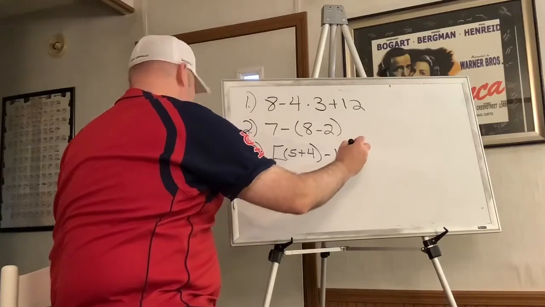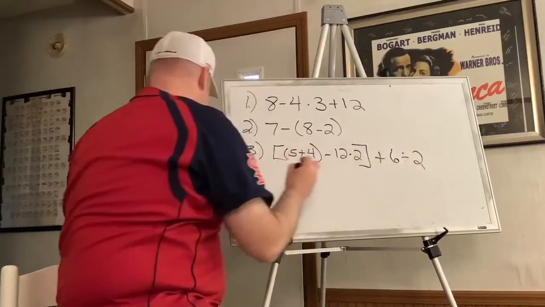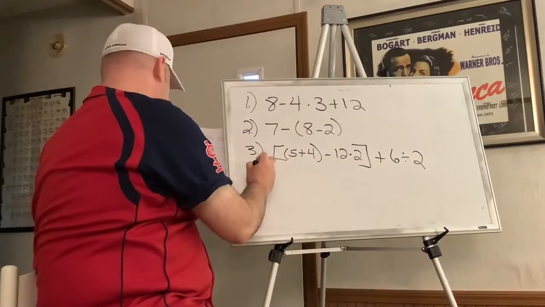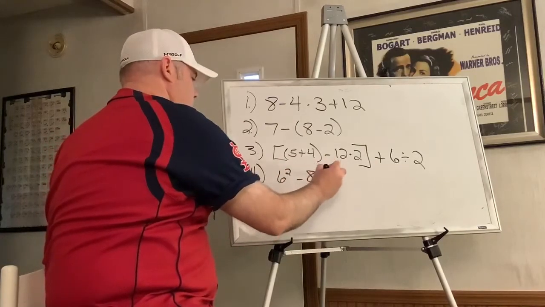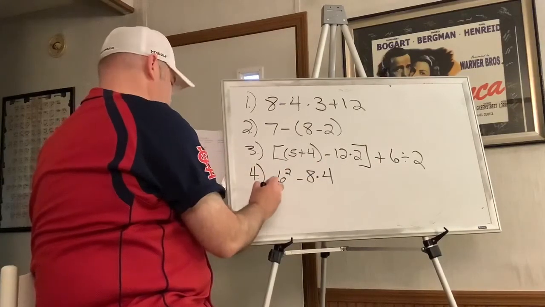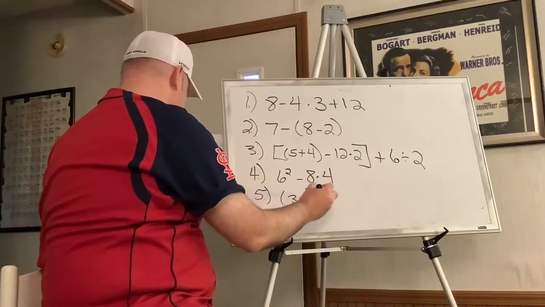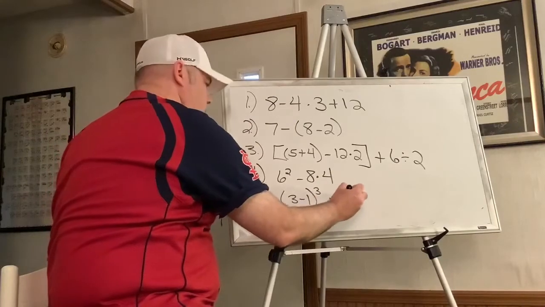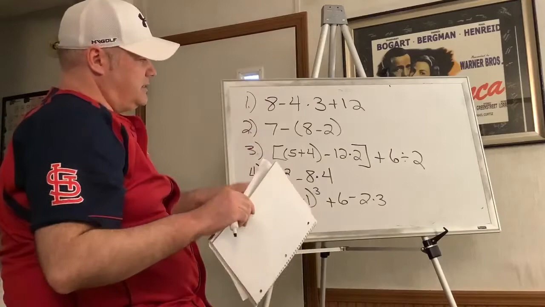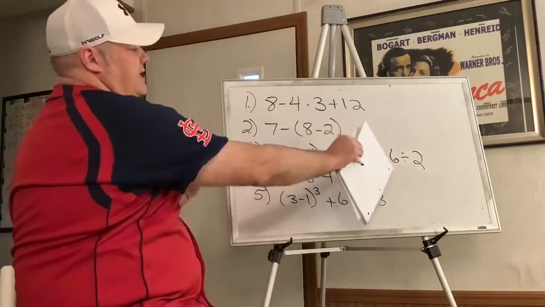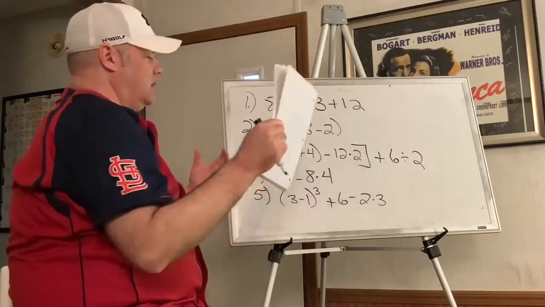Times there. That's an exponent. This is cubed. Okay? A little sample of all of them. Don't get freaked out on the big ones. Work your way through it. Start the innermost, work your way out, and go from there, okay?